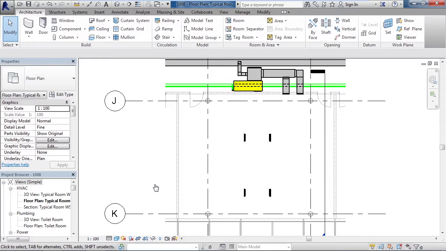So in this example here, I've already placed 5 elements we'll use in this duct system. 4 things I've created are the air terminals, the diffusers for which the air will come out of. The yellow box at the top is the actual mechanical equipment that supplies the air to these diffusers. So these 5 elements I want to add to my duct system before I start to create duct lines and duct accessories and actual other duct elements.